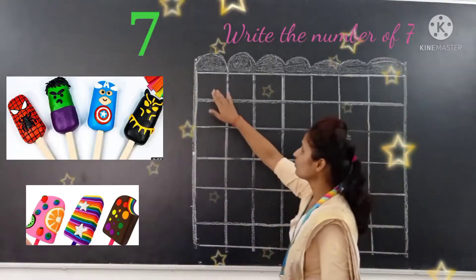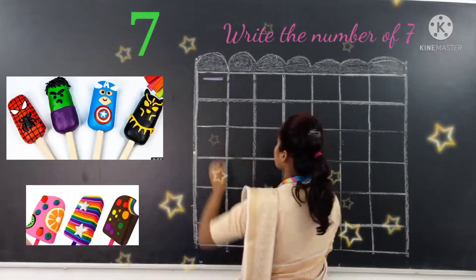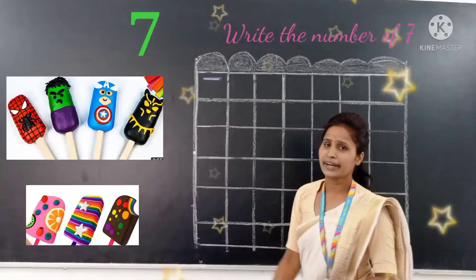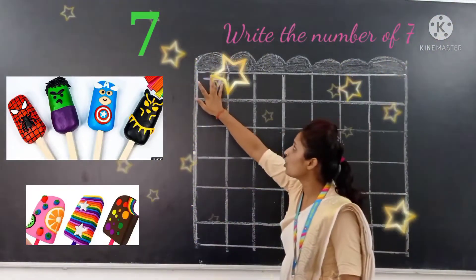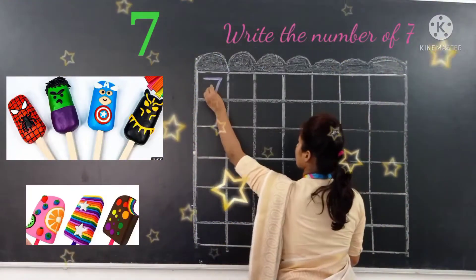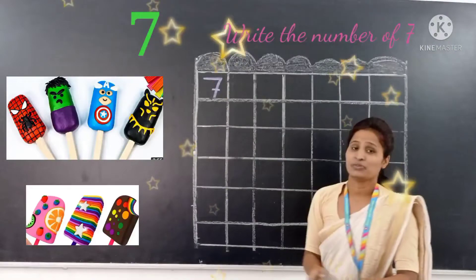So look at. First, draw a straight edge from the top wall — draw a sleeping line. Which line? This is a sleeping line. And after that draw a slanting line. Draw a slanting line. First of all, draw a sleeping line. Draw a sleeping line. Like this, number 7. How to write number 7? Very easy, children.